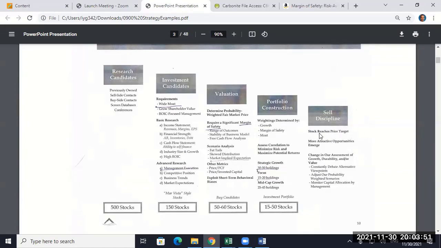I never like that. Why do you think that doesn't work? If you're interviewing someone, what's the target? Yeah, the target's going to do what? So you bought it and the target's 82 and you really still like it. What do you do? Well, when we revise our target, it's now 87. So price targets, that's something you determine. That can change any second you want. So that's not good. More attractive opportunities elsewhere. Well, that's kind of always the case. Change in our assessment. Somehow it doesn't meet that criteria.